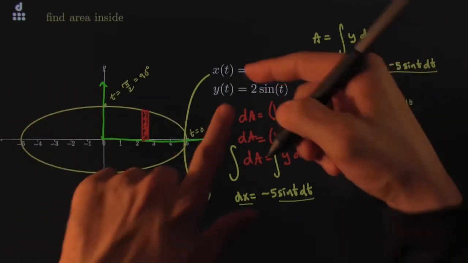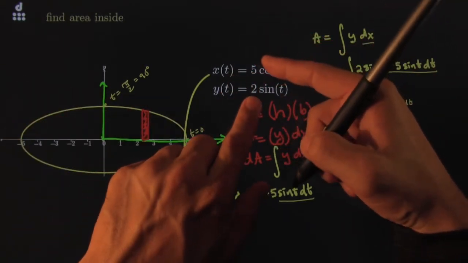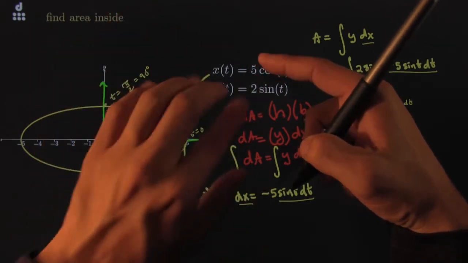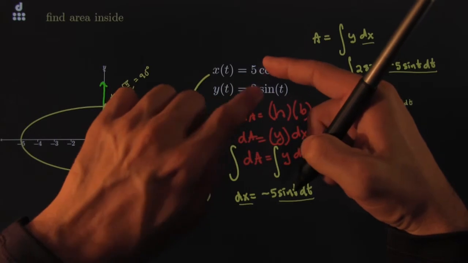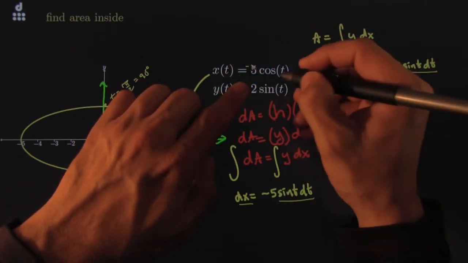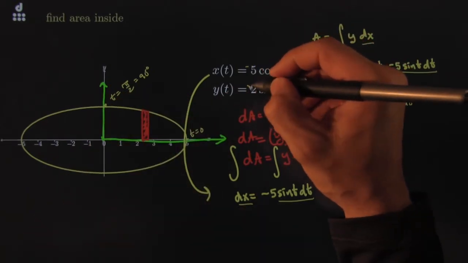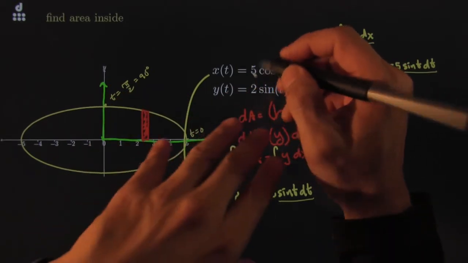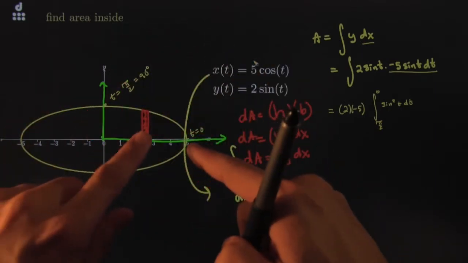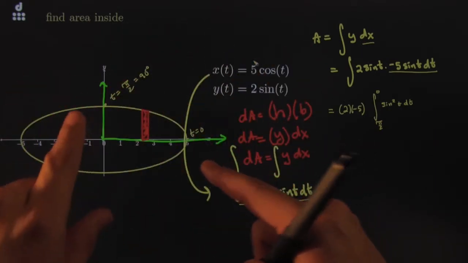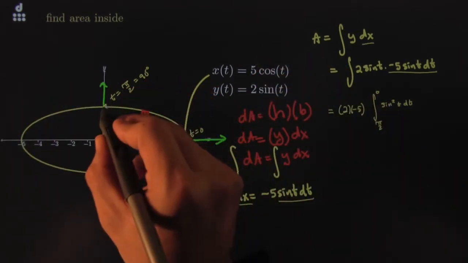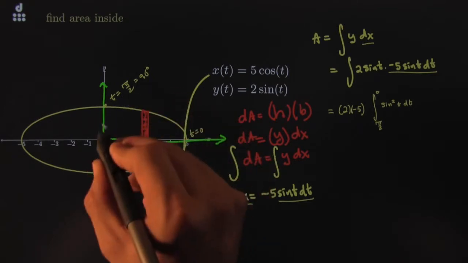It's traced this way. Incidentally, it might be instructive for you to play around when you plot these. If you're just a beginner with parametric equations, try and see what happens if you switch these, or if you add a negative here, or if you add a negative on both. Those are fun questions. Essentially, it changes the starting point where you trace the circle, and sometimes it also changes the direction in which the circle is traced. In any case, here we're going to go from 90 degrees, from this point, all the way to 0.